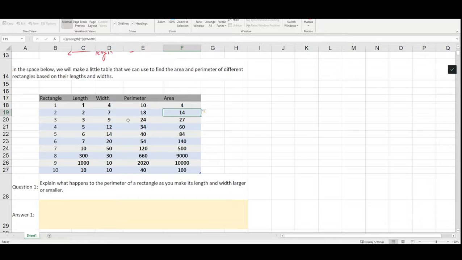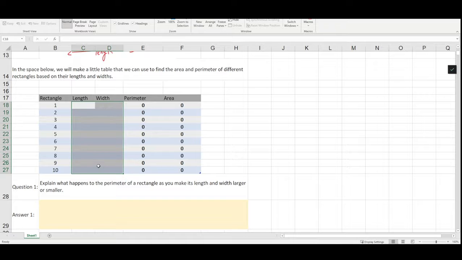Now the nice thing about this is, if I want to get rid of all of these measurements, it keeps the formulas there. So let's say I want to go back and I want to do different sizes. So let's say 6 and 5. I have my perimeter and area for a rectangle with those measurements. Let's say 34 and 57. I now have the perimeter and area for those rectangles. And again, you can go through and come up with different measurements if you want.